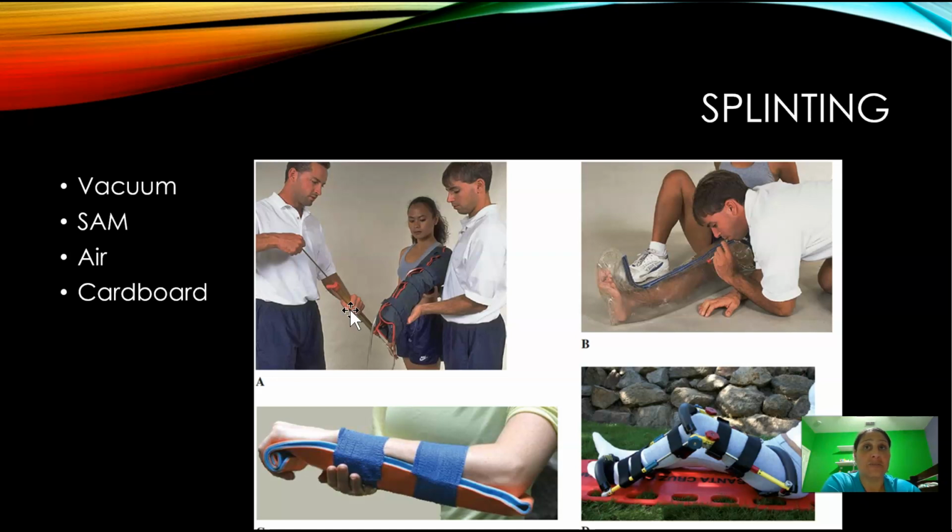I love vacuum splints because we can send the athlete or the patient with this splint on. Whatever we're splinting is immobilized. They can actually x-ray through it. There's no metal on here, so they can leave it on. Kind of a sad or horror story. One of the schools that I was at, in the very last 30 seconds of the game, one of my linemen got hit and had what's called a tib-fib fracture. Tibia, fibula, so both bones of the lower leg. Thankfully, it wasn't coming out, but we vacuum splinted him and transported him via ambulance because he was in a lot of pain and they needed to push pain meds.